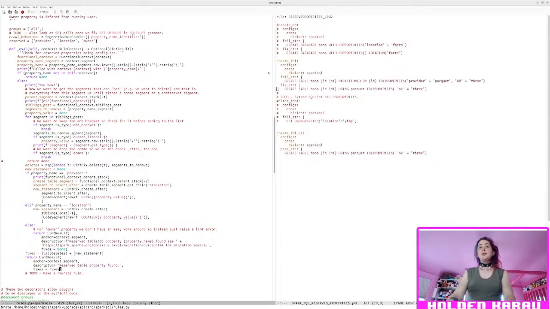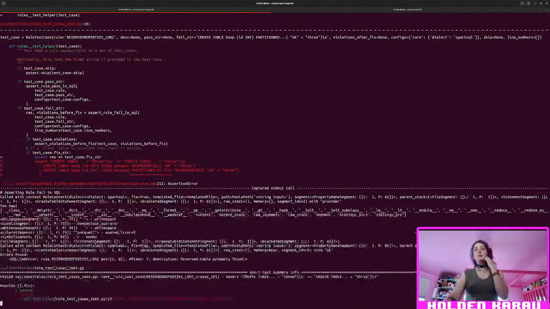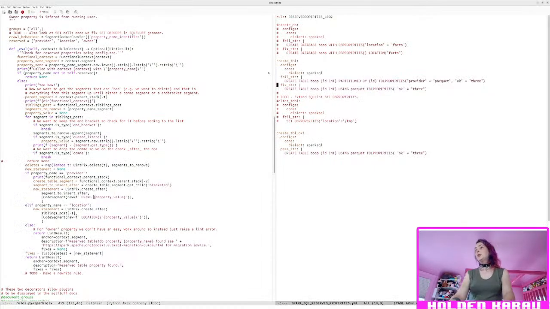Okay, and so we don't actually put brackets around it. We say using. Okay, but now we still have to put this partition by.